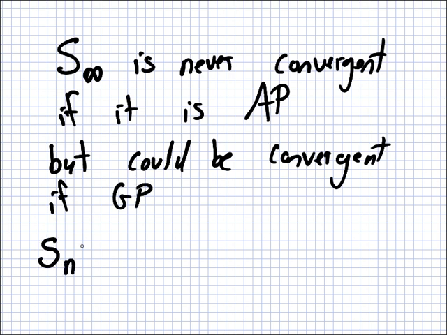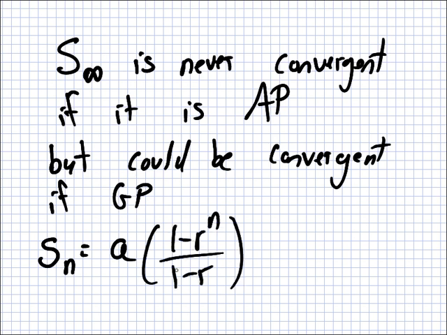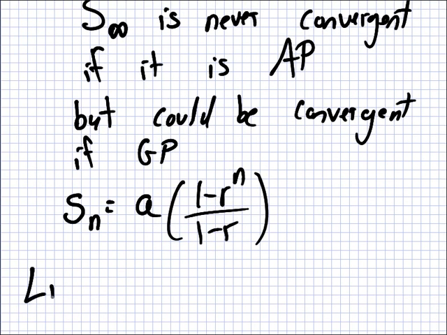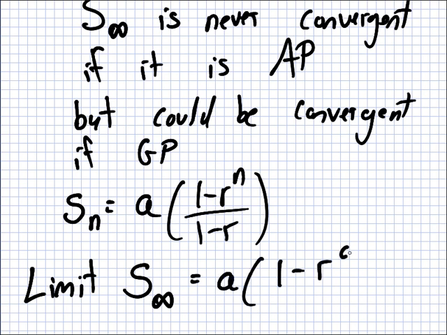So let's see what we would need for that to happen. We know that Sn equals a times 1 minus r to the power n over 1 minus r. And we'd like to know what is the total sum, the infinite sum, the limit, which we're going to represent by S infinity. So add everything up, the whole lot. So that would be a times 1 minus r to the power infinity over 1 minus r. Now, what the heck is r to the power infinity? 2 things could happen here. It could have 2 different values. What do we think?